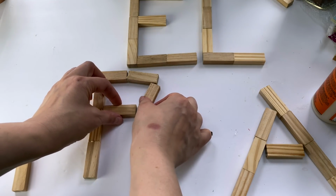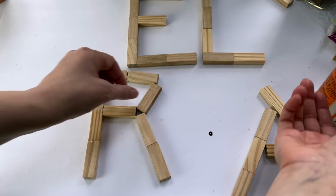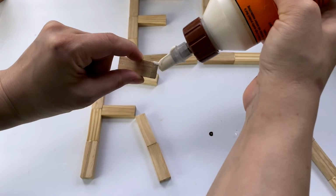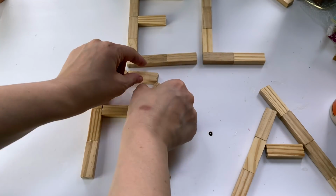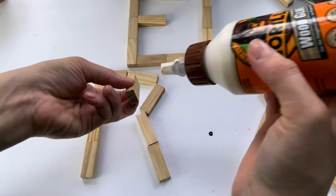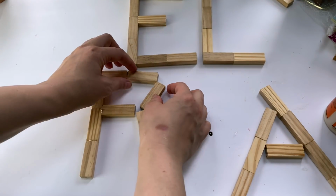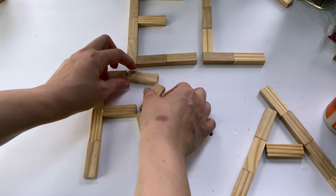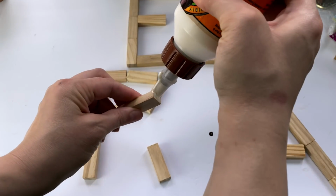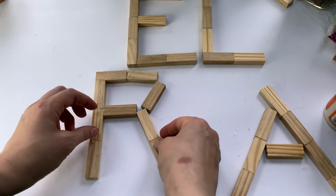You could do this using hot glue to put them together, although personally I do feel like it adds a little bit of bulk in between the wooden blocks. So if you can, I would recommend using some wood glue for this. And I got this wood glue, honestly, I think on Amazon for like under $5 over a year ago. And I have done so many projects and I still have about half a bottle left. So I will link that for you below.